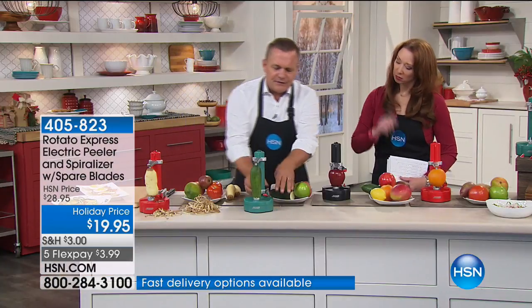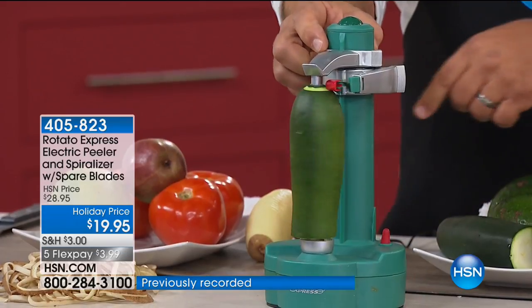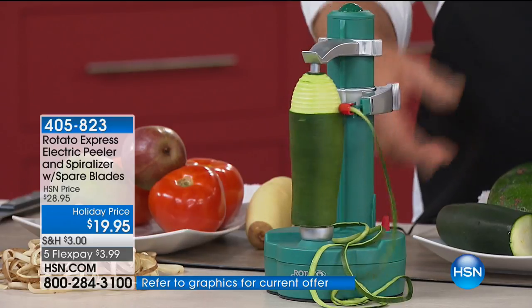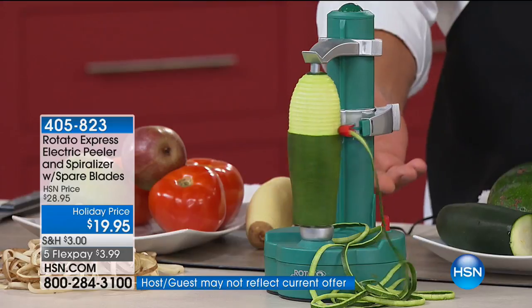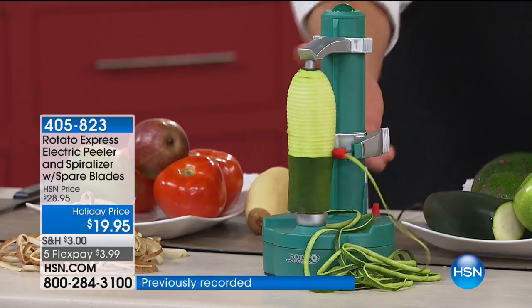And watch this. Now, just for your zucchini pastas. Hey, zucchini pasta is one of the most popular things these days. Healthy, because it's carb-free. It's basically calorie-free. And look at this. You can make mounds and mounds of zucchini pasta, zucchini spaghetti, in a matter of seconds or minutes, really, with this machine.